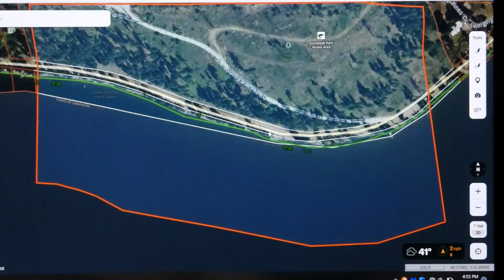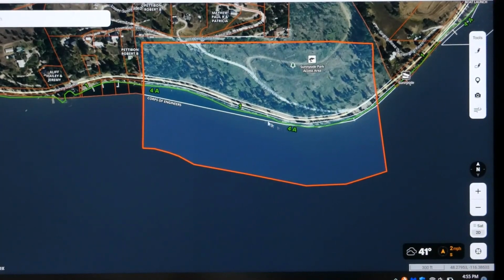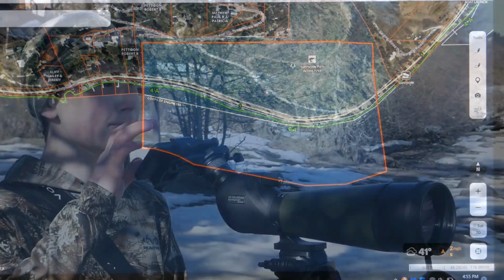But yeah, I just wanted to mainly go through this area, show y'all so you know what we're getting into here. Should be a lot of fun. And the next thing I'm going to do is I'm going to take a guess for myself. I'm going to guess... Alright, my final guess is going to be 23. So I think we're going to get 23 species total for this spot here.